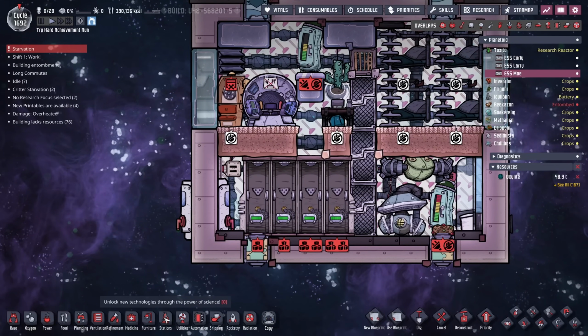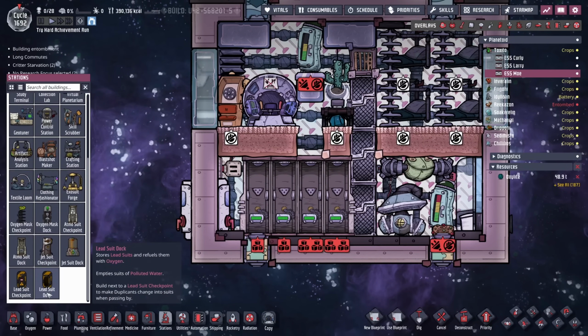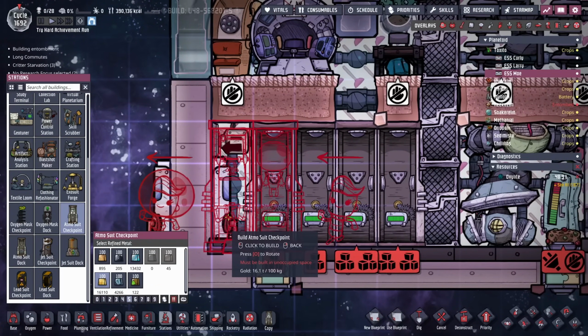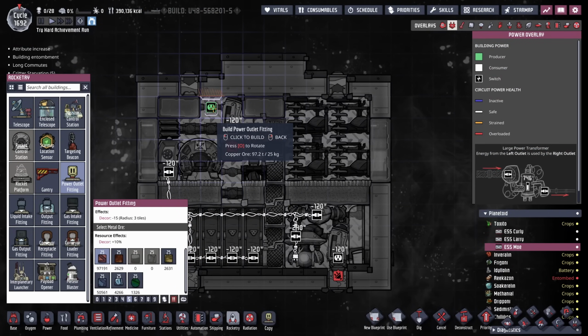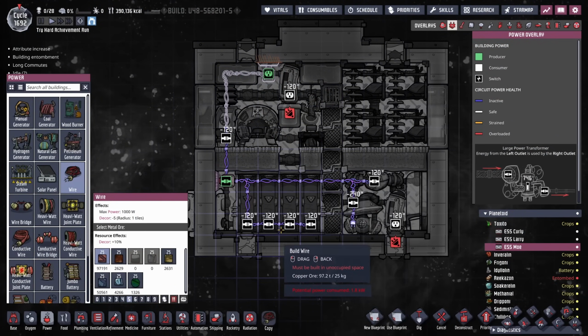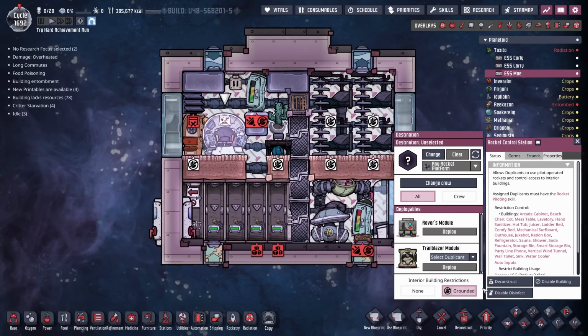But before we do, we need to add one more component, and that is the Atmosuit checkpoint. And I just realized the plug is in the way. Can I put the plug up here? Ah, very nice. Hold on while we make a small modification. With those modifications complete, we're now ready to crew up all 3 rockets.